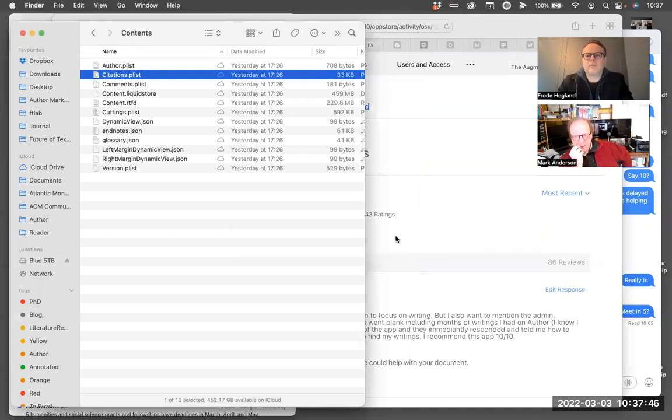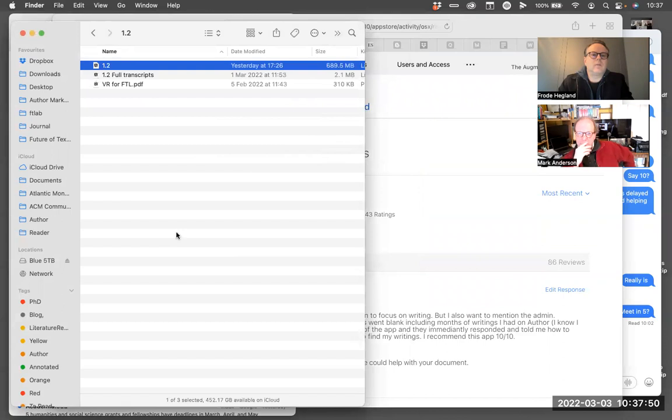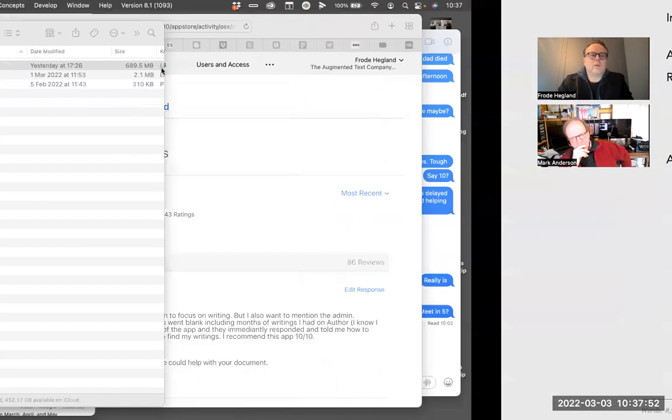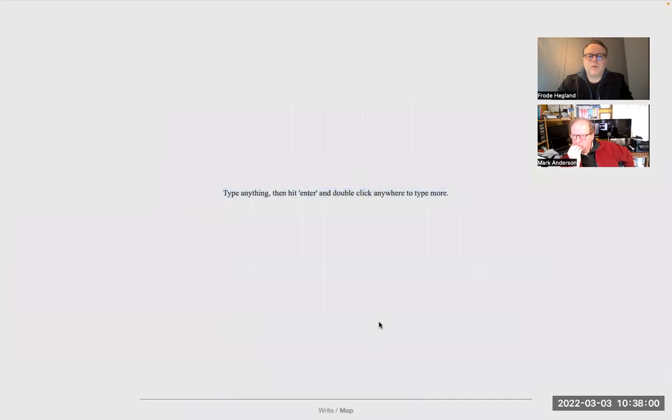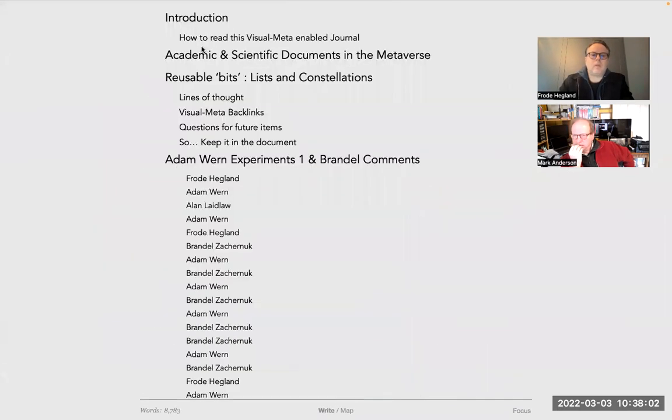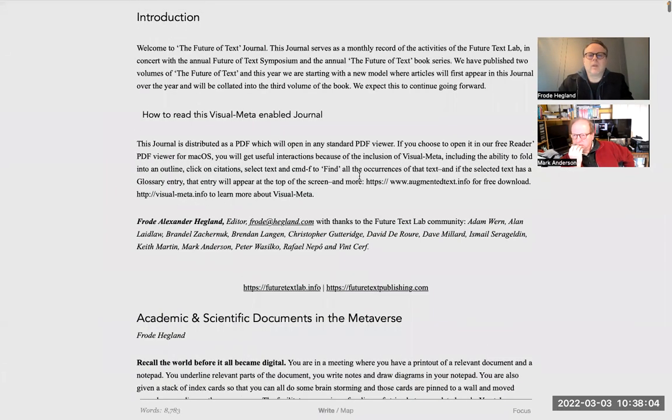Simple stuff. So our current issue in Author looks like this. Hang on, I'm going to move the control thing away. I haven't done anything on the map at all. But we have an introduction that you and I need to agree with, which is basically boilerplate, welcome, and then how to read.